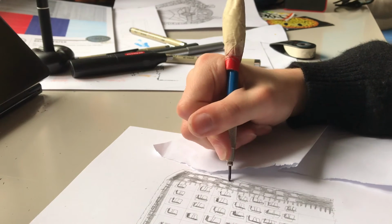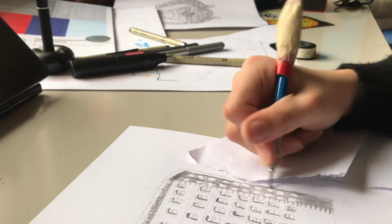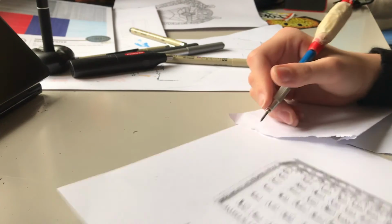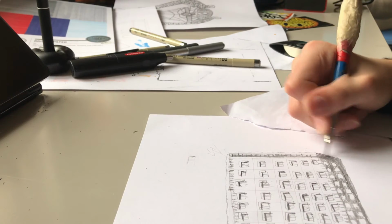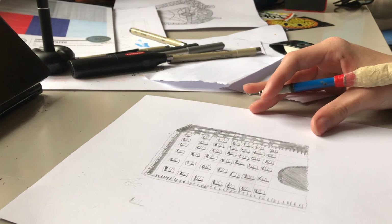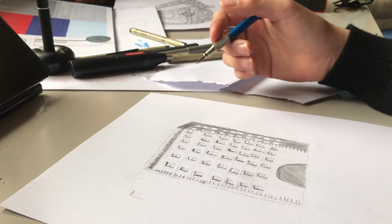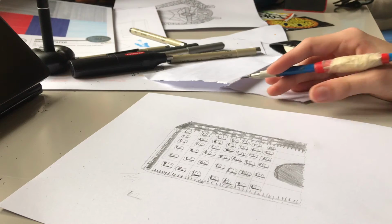So I'm gonna add a line like this down, so it looks like... it's very hard to explain, but you can kind of get it once you're looking at it. Like that. And this as well. So most of it is already done. It actually looks way better on camera. It actually doesn't look incredible in real life. It's kind of weird how it looks different on camera than it does in real life.